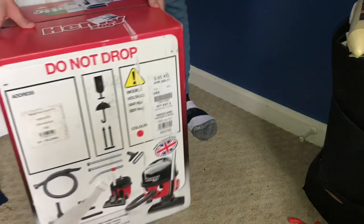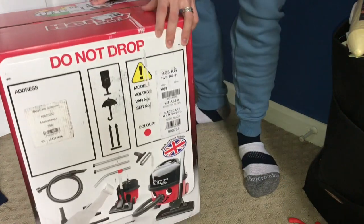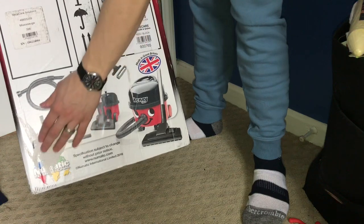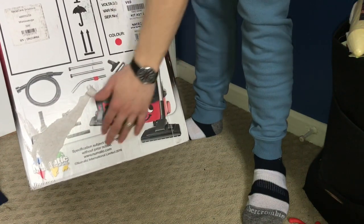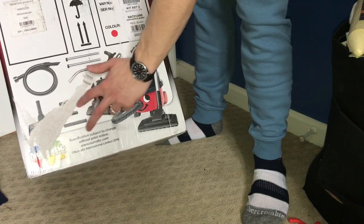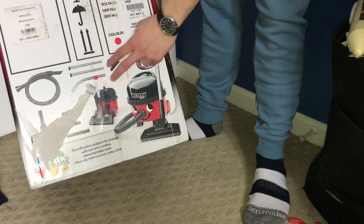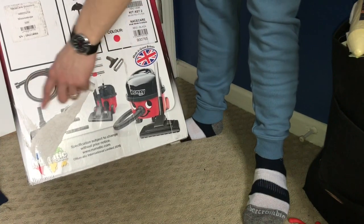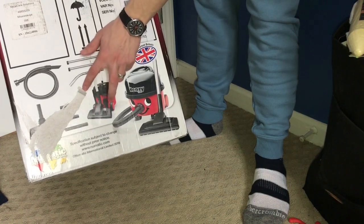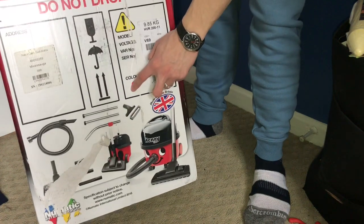Moving around here to the side, we have the information, which hopefully you can see. Yeah, you can. So right here it shows you everything inside the box, and it's a little ripped up right here, but right there would be the adapter, I think. Crevice Tool. I'm not sure what that would be. I can't exactly tell. Maybe the dusting brush. And then here's the curved wand, and the two main wands. And there's the hose. And there he is right here. And there's two places you can keep the tools on board. Here's the Upholstery Nozzle, made in Great Britain, and this one here is red.